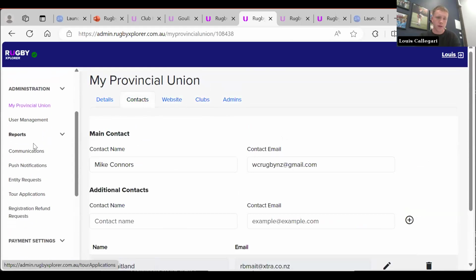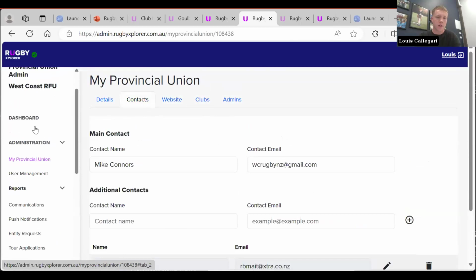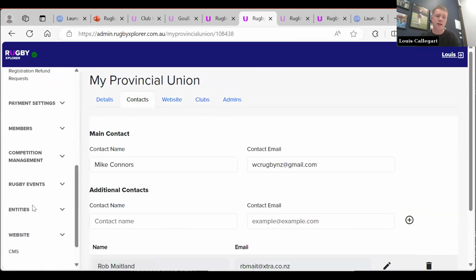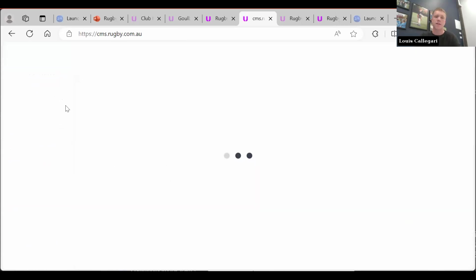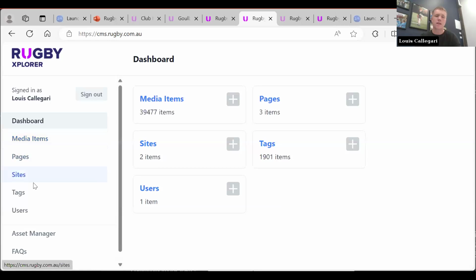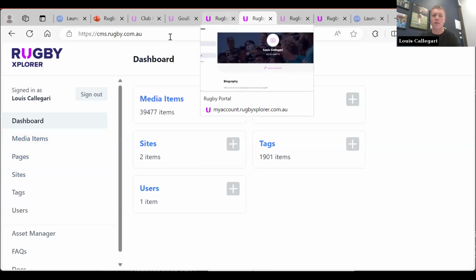We also, on this area here on the left, you can go down, and this is how you get into your CMS. So you go on website, click on CMS, it will redirect you to a new tab, and then this is how you then access your admin, media items, pages, tags, and so on. And this is the same for the pro and the free version.